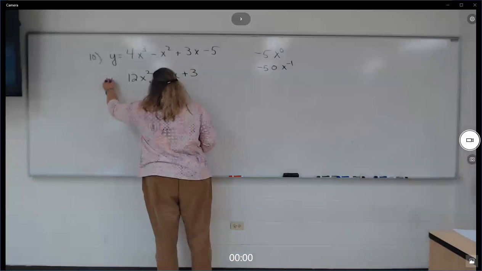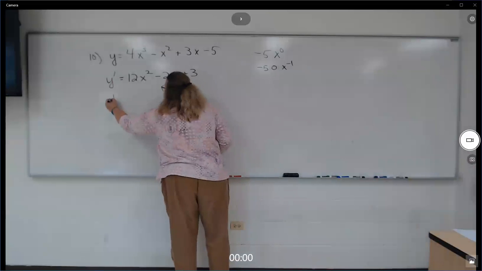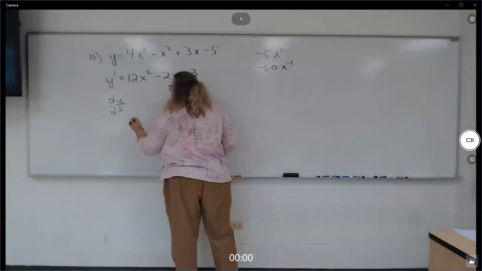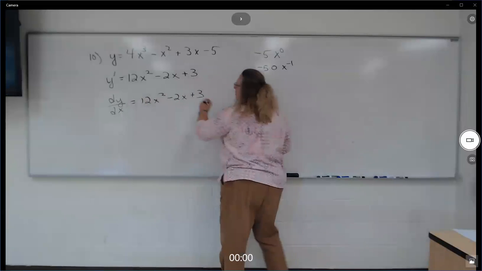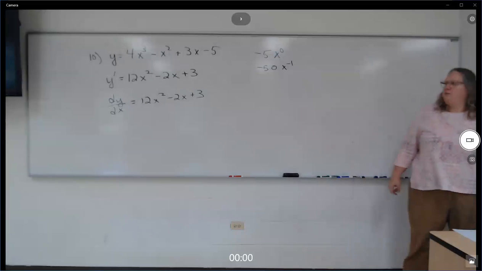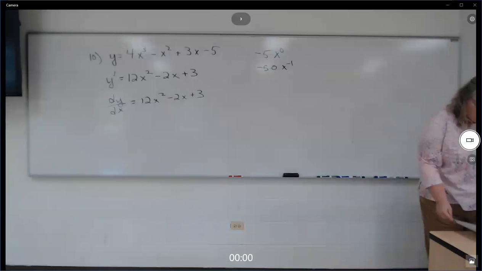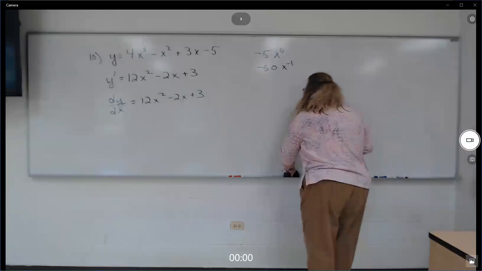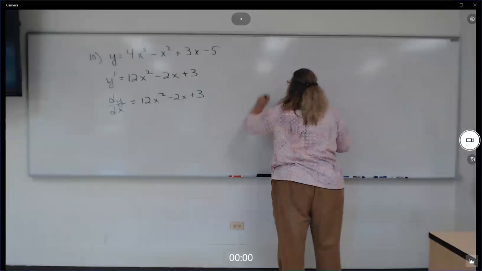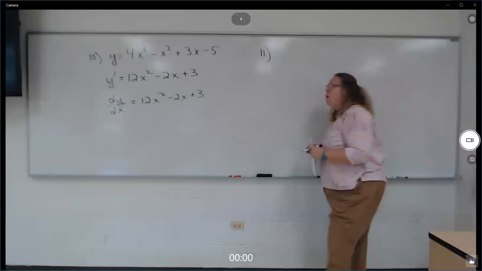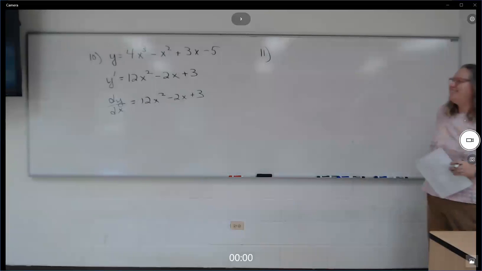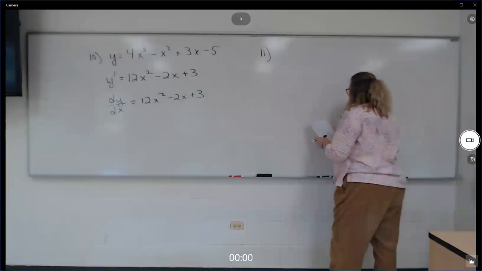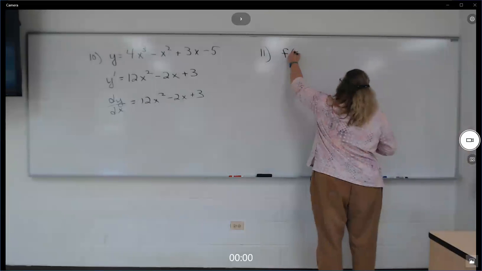We could write it like this if we kind of want to correlate it. Don't forget, we could also write it as dy dx. Because we were using that in chapter 4, so it might just be good to see, like, oh yeah, I could write it like this. All right, how about 11? I'm hoping 10's easy, but 10 will be on the test. So you're like, okay, I'm gonna go to 10 right away, get some points. Let me find it. All right, remember f of x, same thing as y.